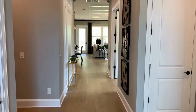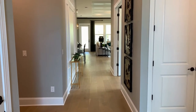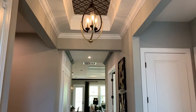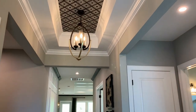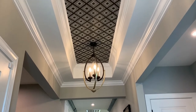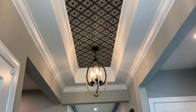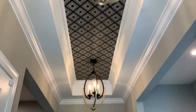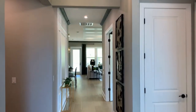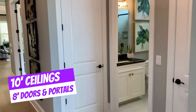Inside the Madison we can see it's got a nice wide entrance, about five feet wide. Right here you can get a look at a few of the key features that Coulter Homes offers. One is high ceilings — entryways always seem to have a tray ceiling. This particular one has some wallpaper inside the tray, but you can get a sense of 10-foot ceilings throughout the home. The doors and portals are all eight feet.